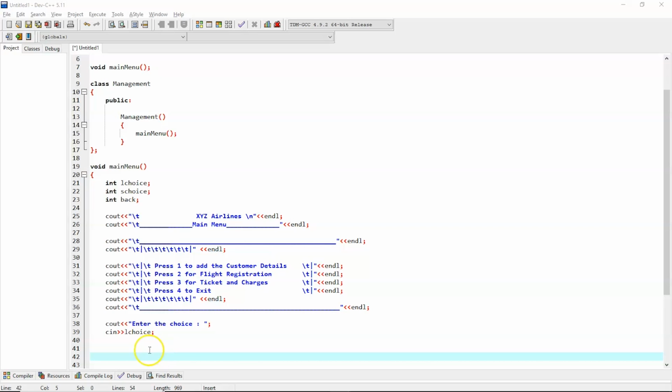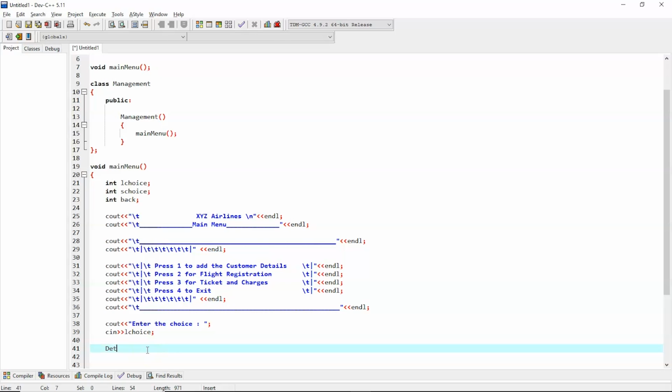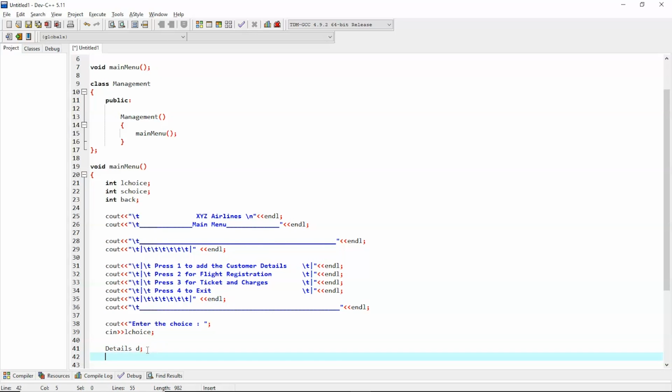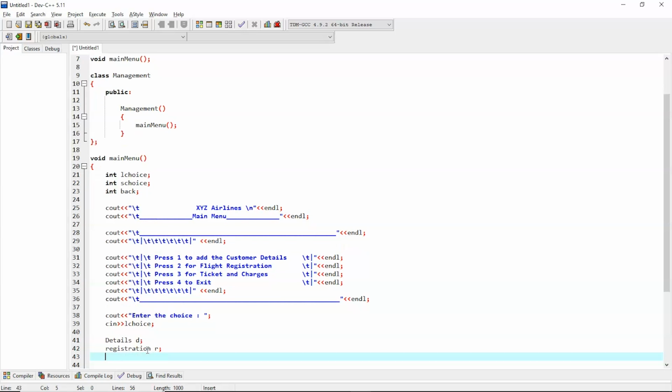So let's do that. So we'll write details D. D is the object name. Registration R. R is the object name. Ticket is the class name. T is the object name.